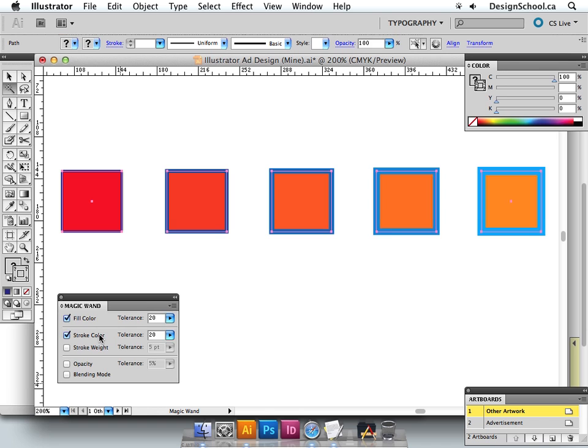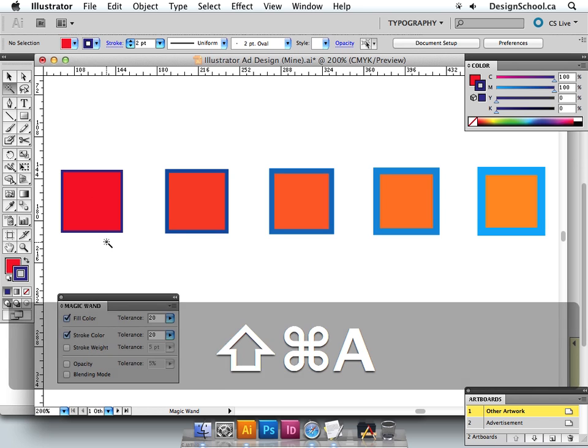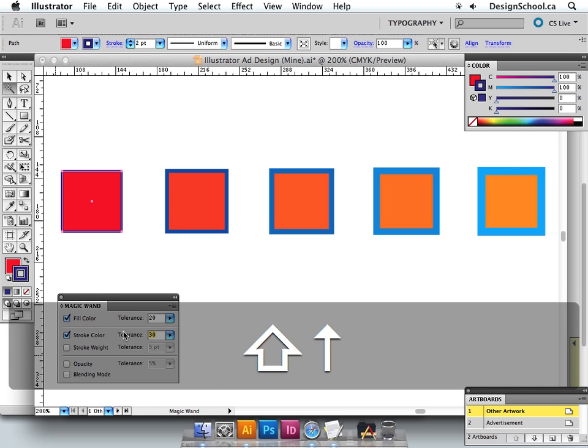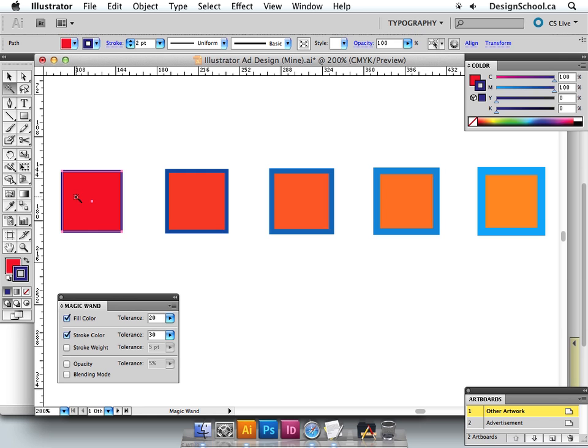So I'm going to deselect, and let's just do a test here. Let's just click, and before when it was at 20, it would select two, but now the tolerance is at 20 on the stroke color, and it's not selecting the other one. So we need to increase our tolerance if we want to select the two squares. So let's try that again, and now it works.